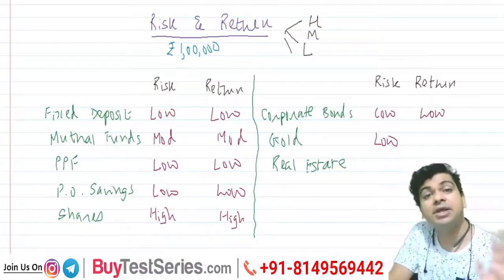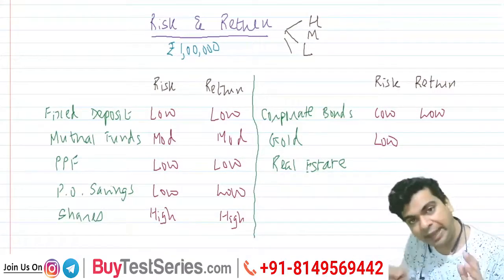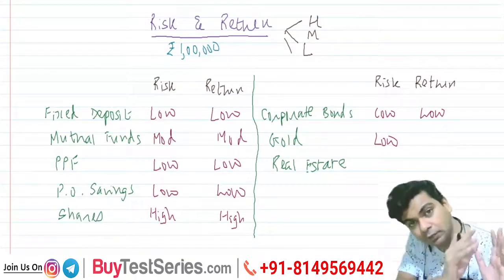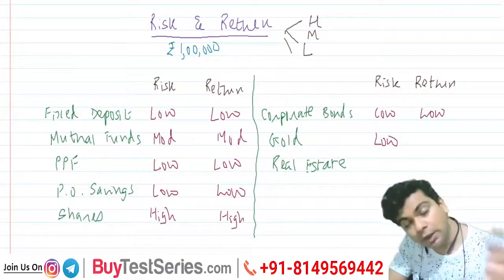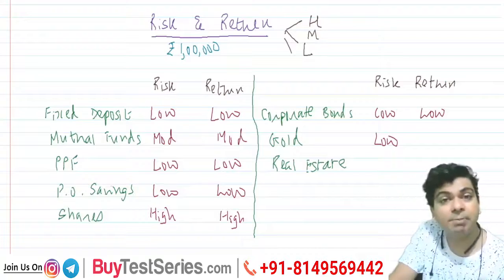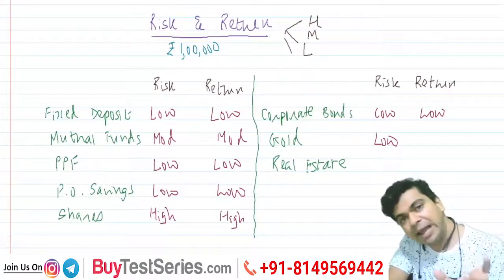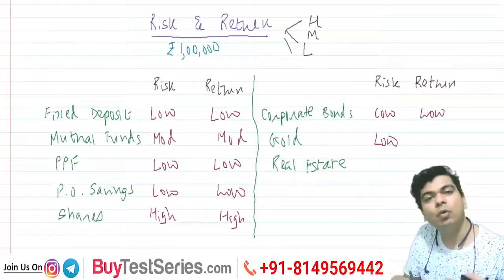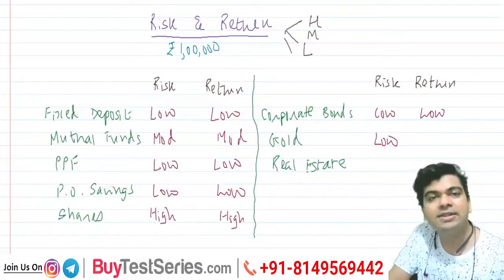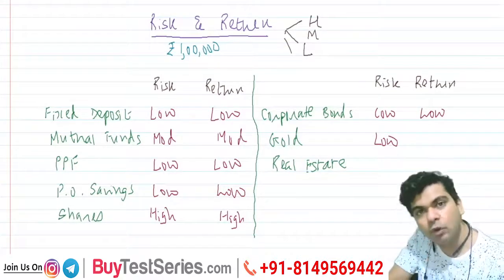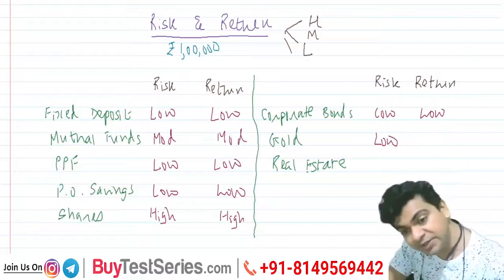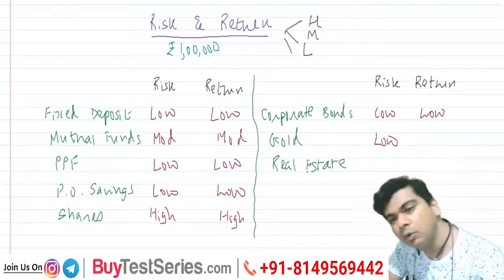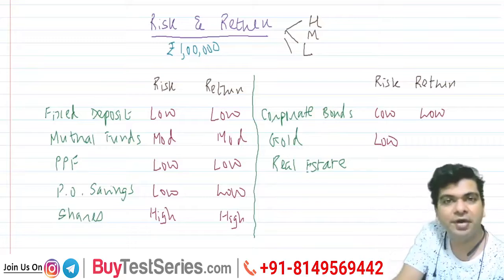It is accepted worldwide. The prices of gold are determined by international forces of supply and demand. The price of gold will be initially determined in dollars, and then it gets converted into Indian rupees, applying the then prevailing exchange rate. So it is internationally priced. So the risk in case of gold is turning out to be on a low side. What about the return?